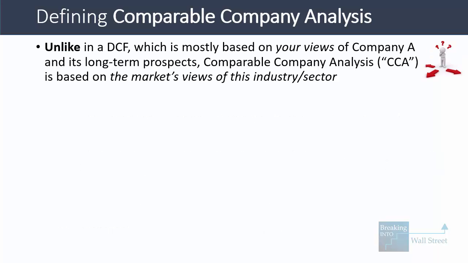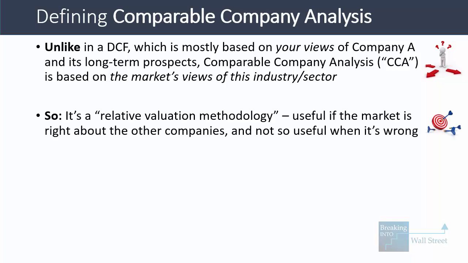Unlike a DCF, which is mostly based on your views of a company and its long-term prospects, comparable company analysis is based on the market's views of the entire industry or sector. And your assumption is that the company you're analyzing should trade in line with those other similar companies in that industry or sector. And if it is not, then perhaps it is undervalued or overvalued.